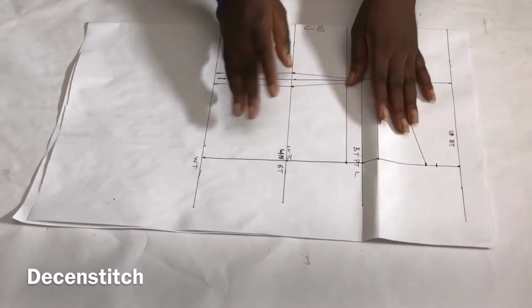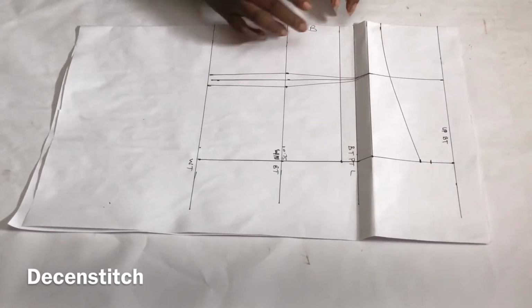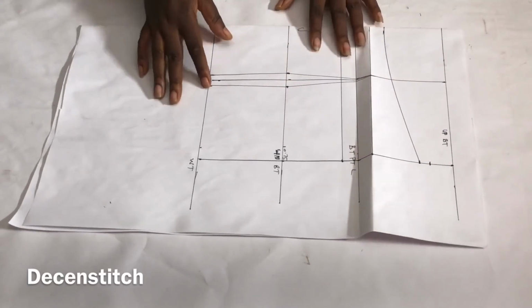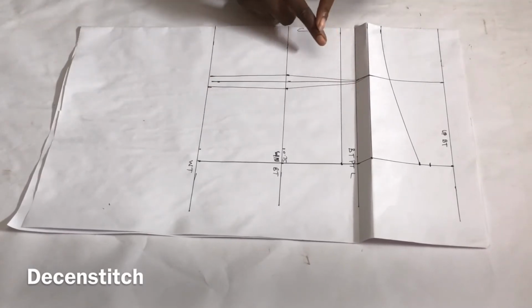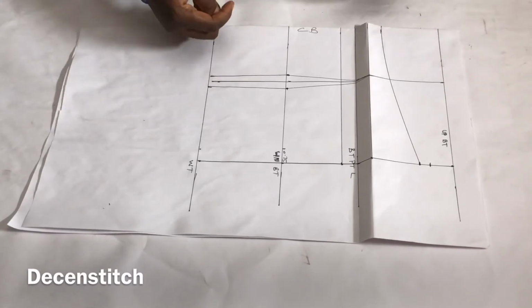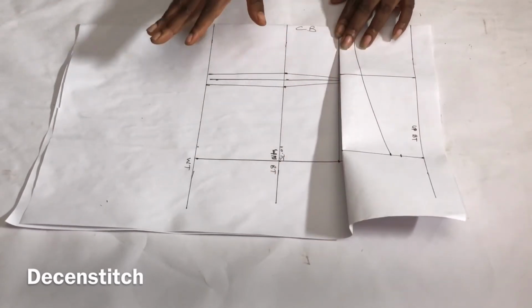I like to make the back shorter because it gives a better fitting and you don't have any puckering effect when you fix your zip at the back. If you check a female body, you will realize that the back is always shorter than the front. If you measure from the shoulder to the waist, the front is always longer than the back. So that is why I always shorten the back of my outfits.